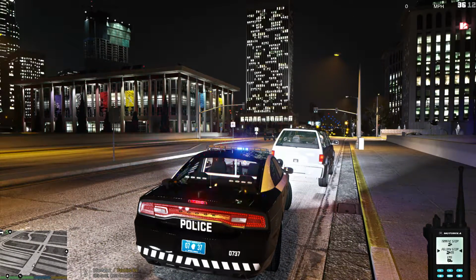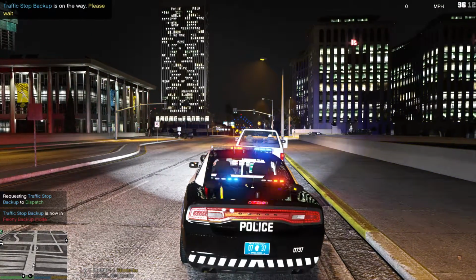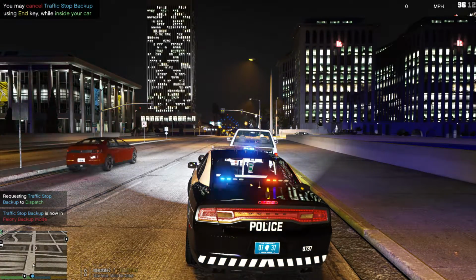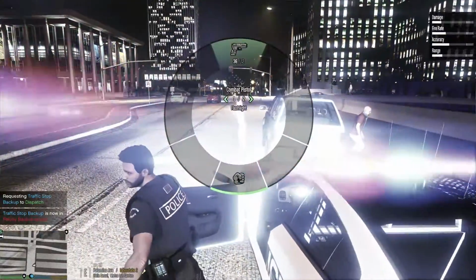764, that's a copy. Go ahead and get the code 5 out here. Gonna need several additionals on that. Assistance needed on Del Perro Freeway, north of the Little Soul Museum.